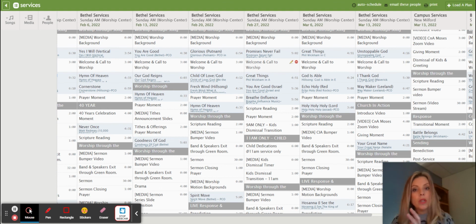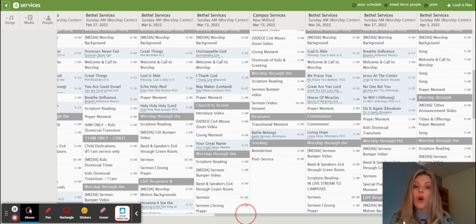So what we're doing is creating consistency in our songs, which creates singability for our congregations, which is really important so that people aren't learning songs every week and can really engage in the songs that we do. I know sometimes as worship leaders, we think these songs are old hat, but when you look at the actual Matrix, you might realize songs that you think you've done a lot, we haven't done in 10 weeks, which means the church hasn't done them. So it's very important to do that.